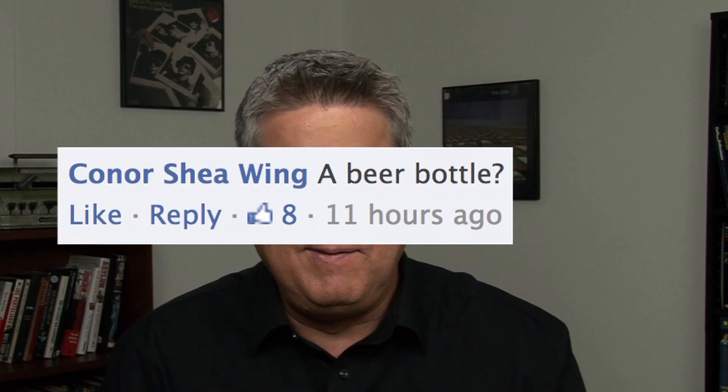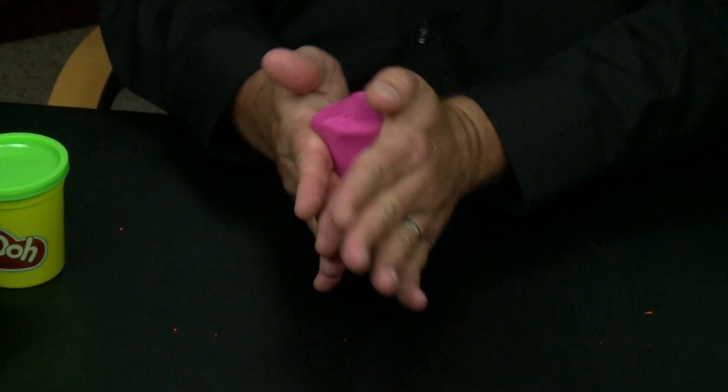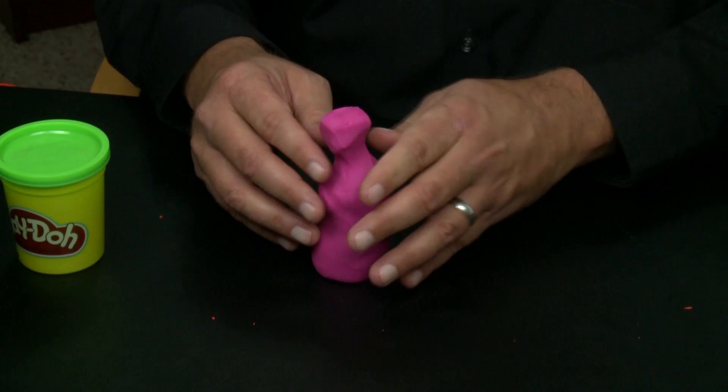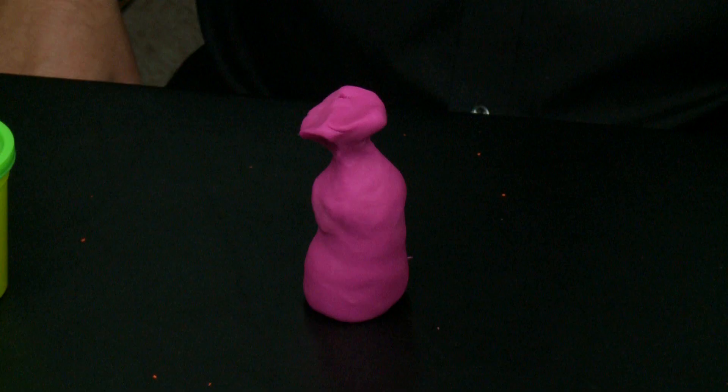So what else is there? What's next? A beer bottle. Oh, a beer bottle — this should be pretty good. I'm familiar with those. So let's get to work and make the bottom half of our beer bottle. We'll stretch out the dough, roll it up, make it a little taller. Let's see if I can make this top part sort of taper off the way a real beer bottle does. How do they do this down at the factory? First off, they don't make them out of Play-Doh. I'd like it to get thinner as you go towards the top. We've got our neck and it really comes up nice and thin up here just like a real bottle. Perhaps try and make a little cap. It's had too many beers — it falls down. And there's my beer bottle. Who's thirsty, everybody?